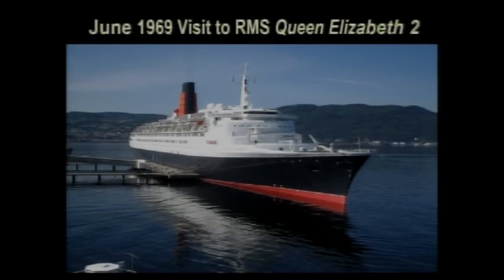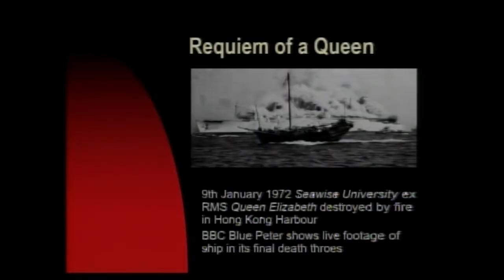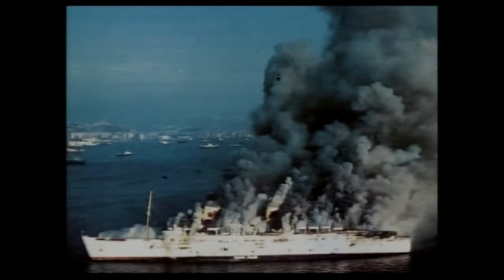Now, a big event happened in January 1972, and again, it was Blue Peter. Because on the 9th of January 1972, they started their program at 5 o'clock. And then suddenly they stopped and they said, there's something happening in Hong Kong. So we're going to have a satellite link direct to Hong Kong. And there in the harbor was our old friend, the Queen Elizabeth, on fire and sinking. And sadly, it was an act of arson.